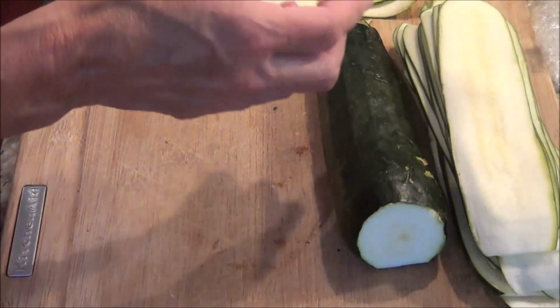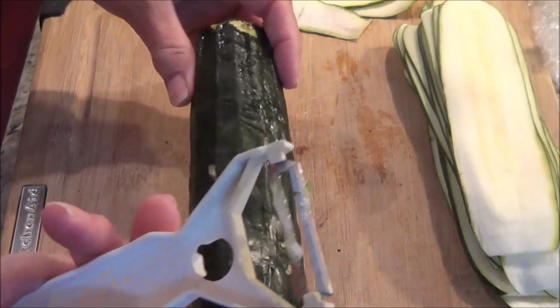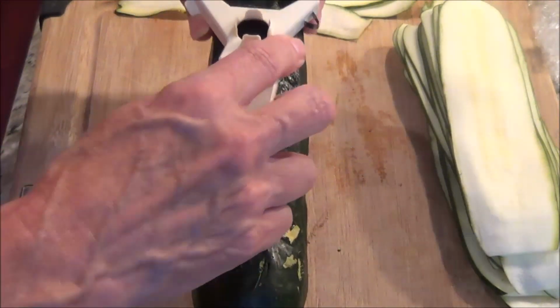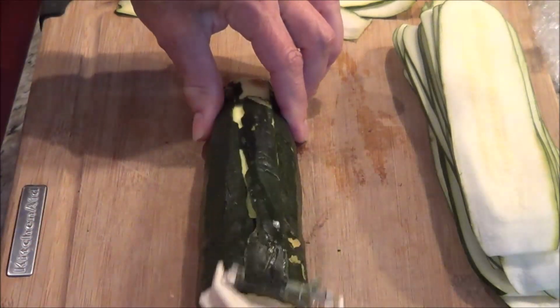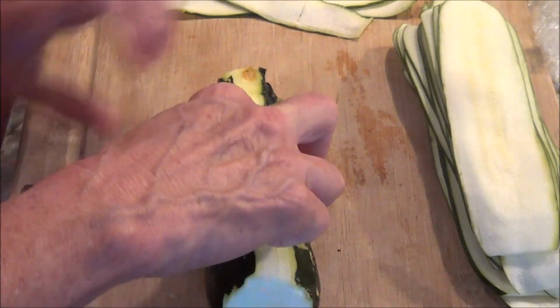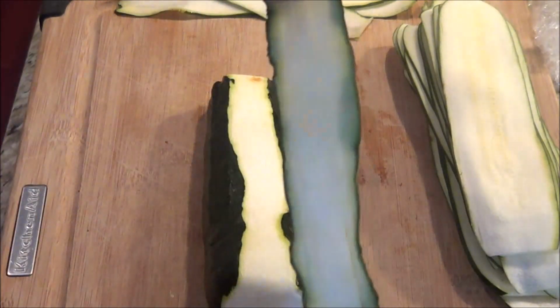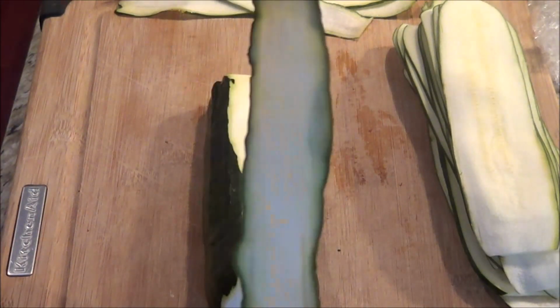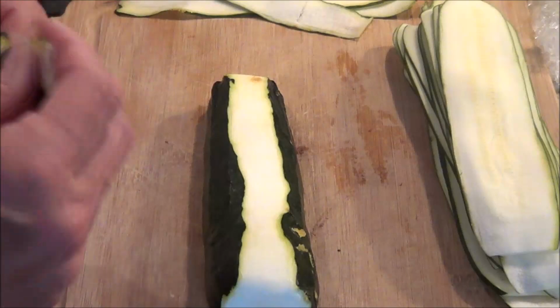But if you don't have them, and I'm sure most of you guys don't have them, you need to try and use your potato peeler and just start, and you need to press down to get it started. This zucchini is thicker on one end than the other. So this is what you're getting. It's quite simple, and whatever you have, you can make it work. It's not that difficult to use it.